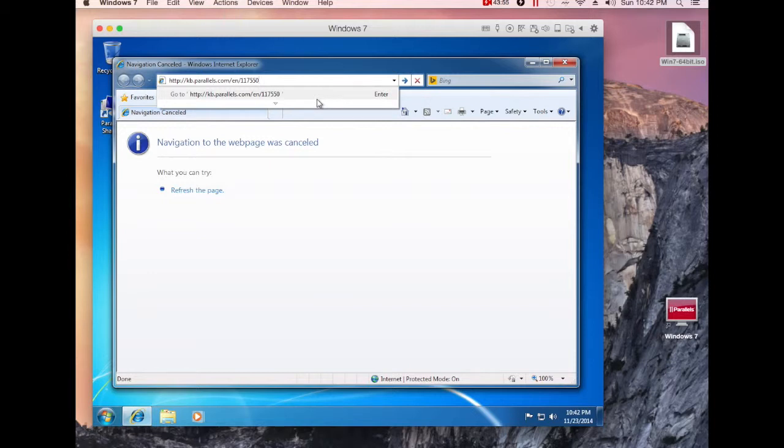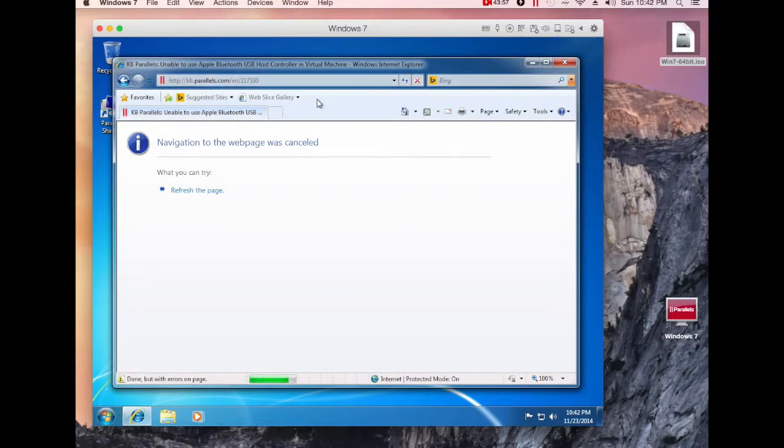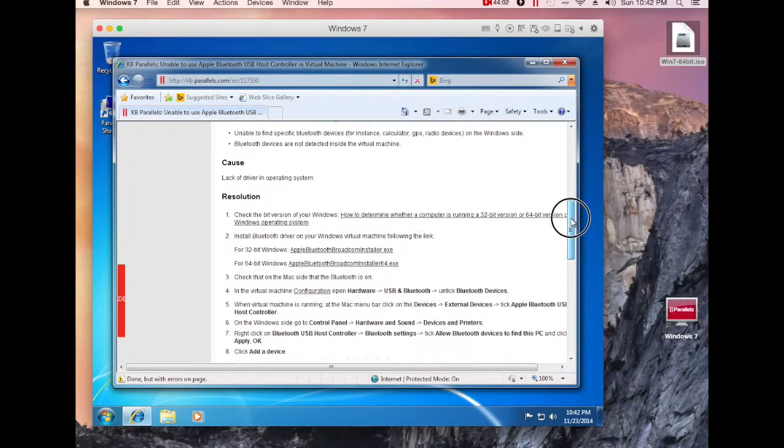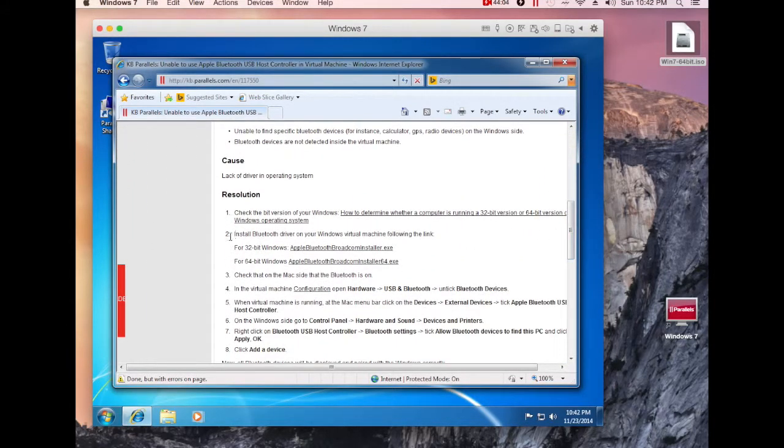This is a knowledge base article for Parallels. And we're going to scroll down to step number 2, install Bluetooth driver on your Windows.